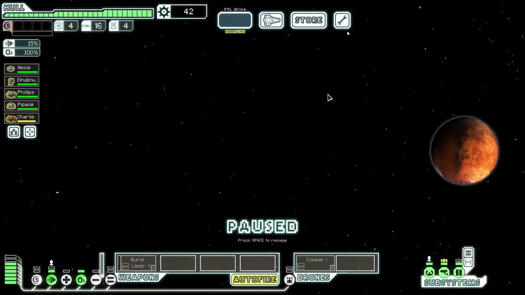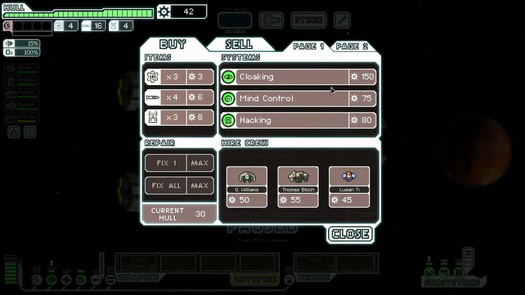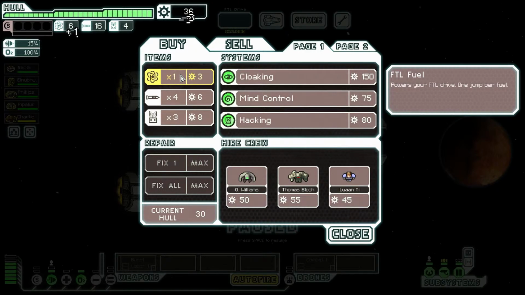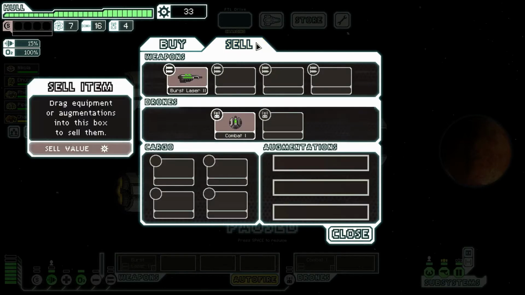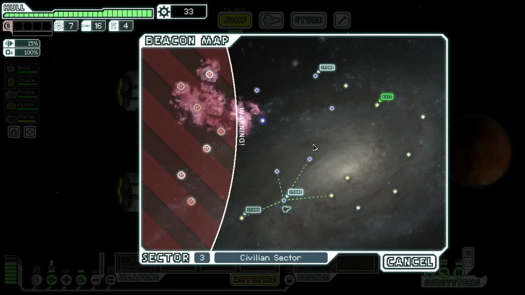There's another store here, but I'm not going to it. Sorry. A ship engineer has set up a small shop here. There's a lot of choices here. I think that'll do for now. Let's jump.